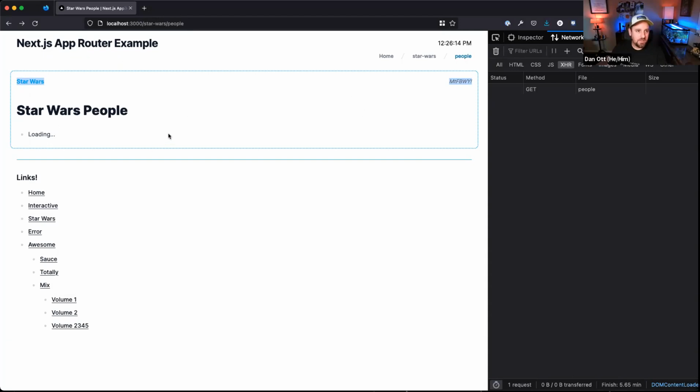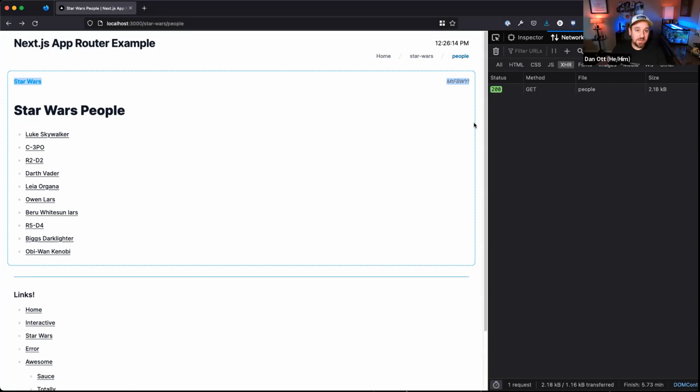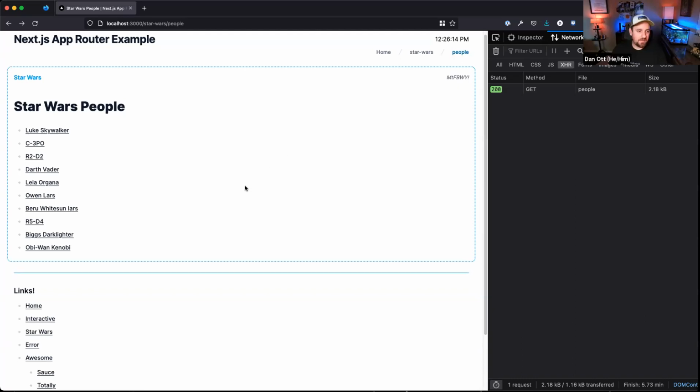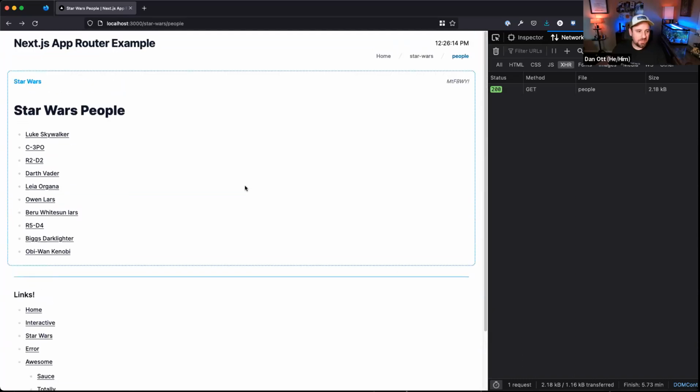And so we could make a request in the layout, if we wanted to, that loads the Star Wars people and just says Star Wars and people or something like that. There's lots of reasons to do fetch requests in layouts or other data fetching methods, and they work exactly the same as in routes.